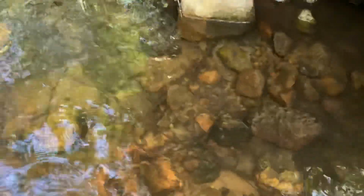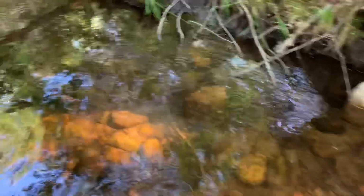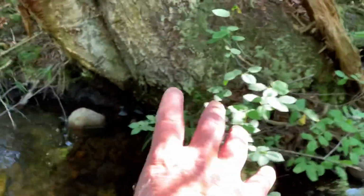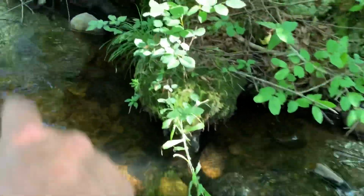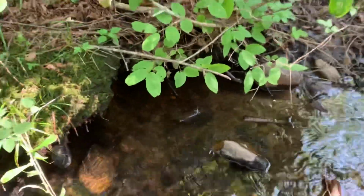Now you can kind of see the rocks here, and it doesn't look like anybody's been working this area here. They're still black on the top, so they haven't been turned over in a while. They've got that black staining from the cedar swamp here. So I'm going to dig in and around this little base of this tree here, right up and around and underneath this little nodule sticking off of it right here. Looks like some pretty good material. Maybe I'll luck out and hit a clay layer or something right away.